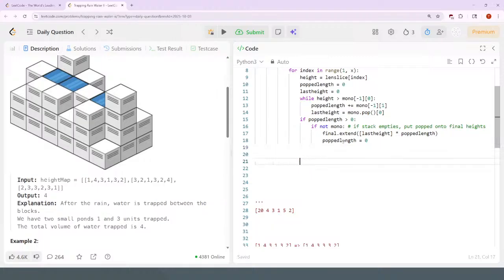And then you automatically put into the stack mono append current height, which is height, and whatever the pop length was, plus 1.